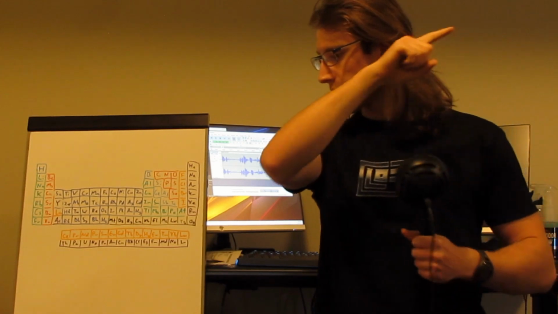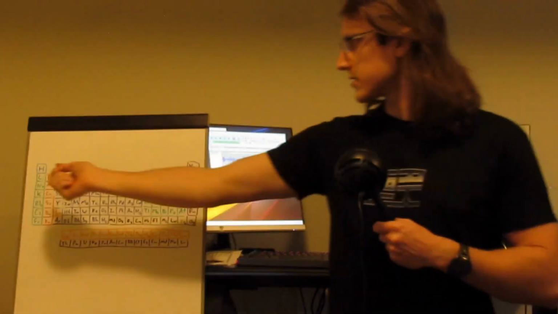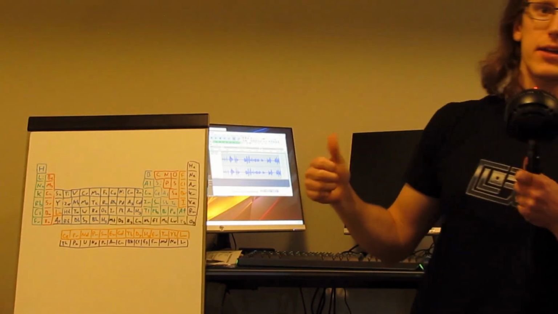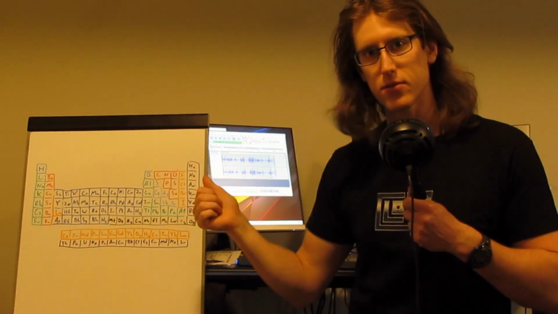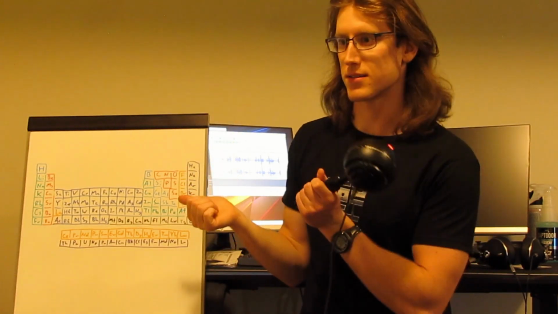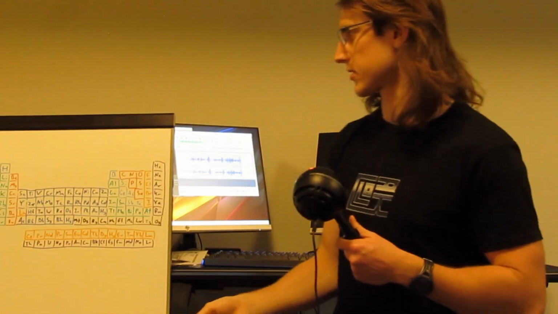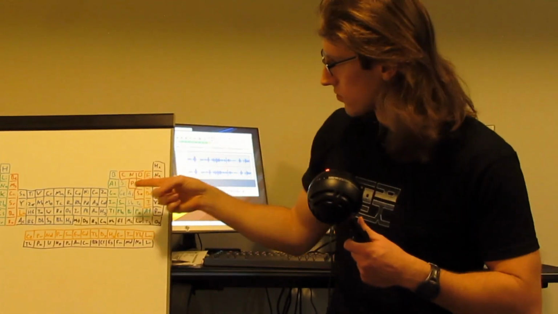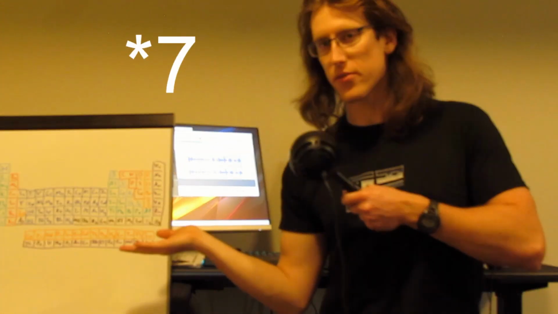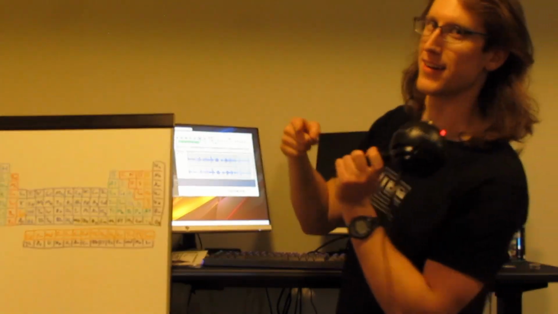So something to note about the structure of the periodic table is it is built row by row like you're reading a book. And what the row tells you is how many electrons each element has. As you go from left to right, the atom gets more electrons. And once you get to the end on the far right, it has a full outermost shell. And then once it fills a shell, it starts a new shell, and it starts filling that shell with electrons. So, just by the number of rows, there are 6 shells in total that we know of. And I'll get to that later in a little bit.